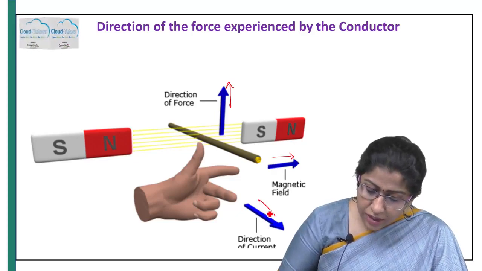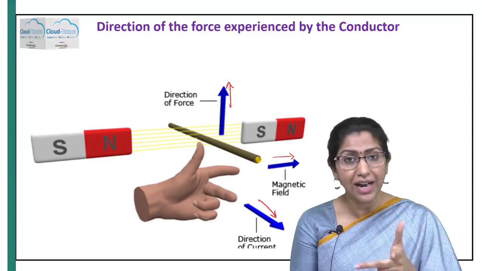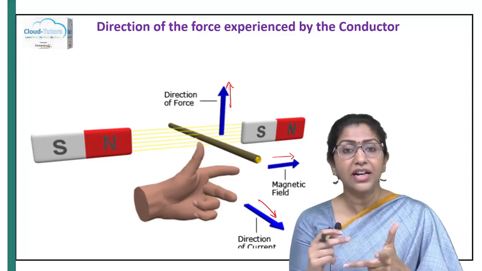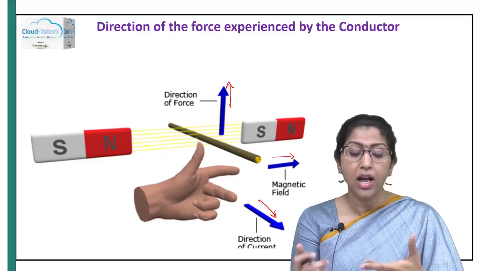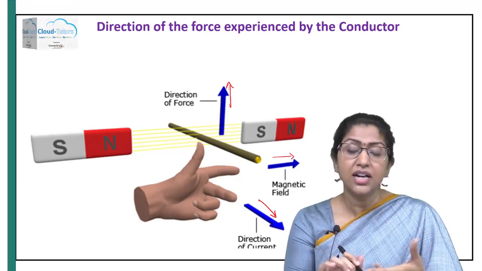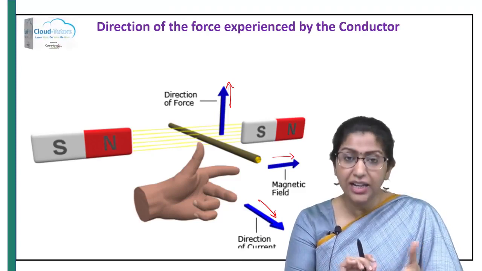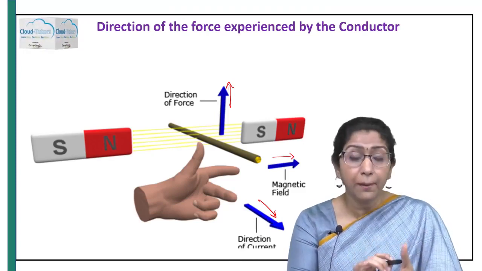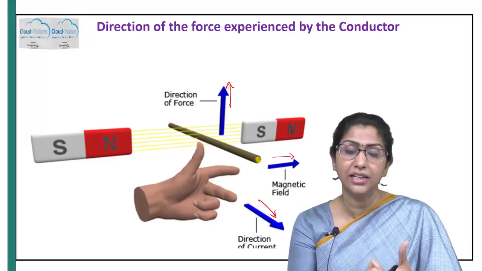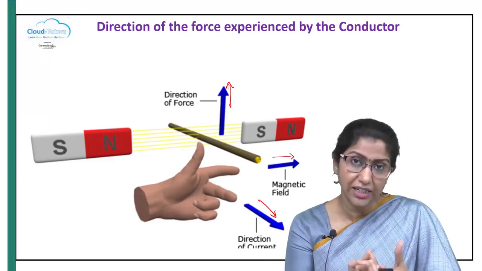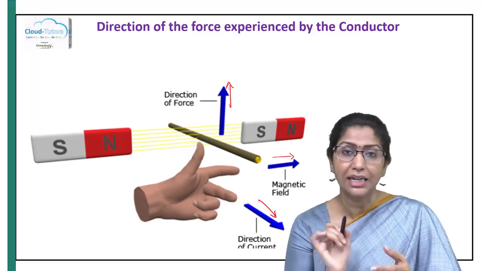The direction of the magnetic field and the direction of the current is basically known to us, correct? So if I stretch, or if anyone can stretch their left hand such that our forefinger, middle finger and the thumb are at right angles to each other, or mutually perpendicular, while the forefinger shows us the direction of the induced magnetic field, the middle finger tells us the direction of the current, and finally the thumb shows us the direction of the force experienced by the current carrying conductor when we keep this current carrying conductor in the vicinity of another magnet or in another magnetic field.